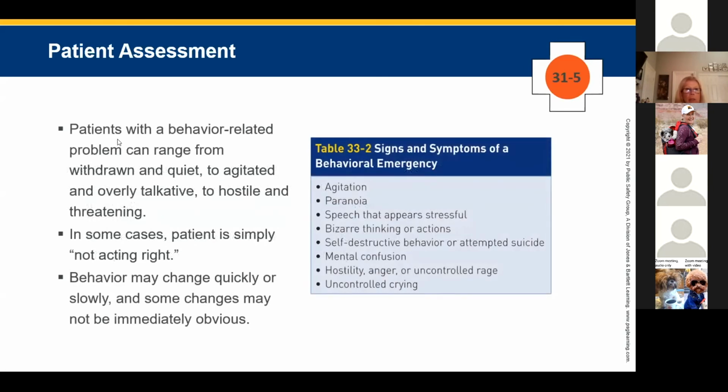Okay, patients with behavioral related problems can range from withdrawn. Okay, signs and symptoms of behavioral emergencies: agitation, which we talked about, paranoia, speech that appears stressful, bizarre thinking or actions. Have you ever been around someone, all of a sudden they're just really mellow, they're talking to you, and all of a sudden they go off the wall and start screaming? Anyone can relate to that?